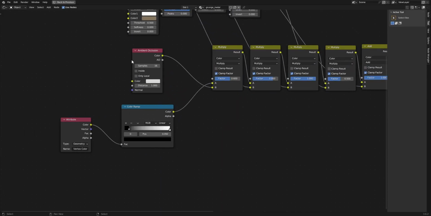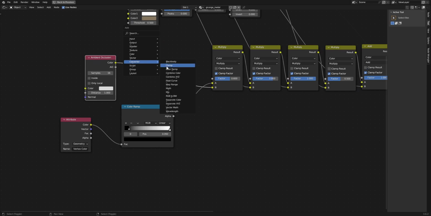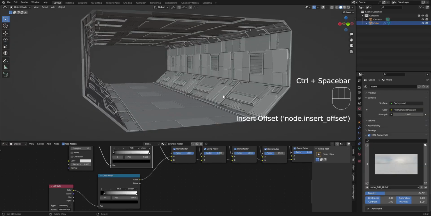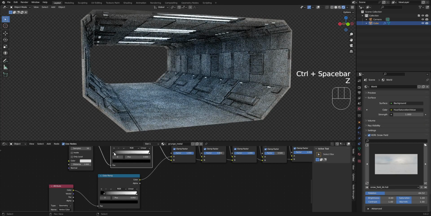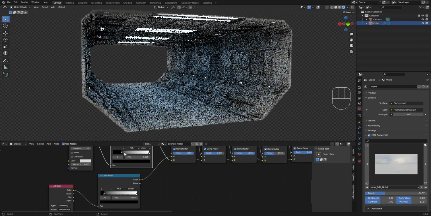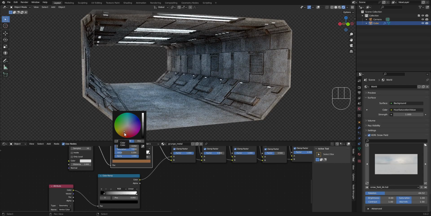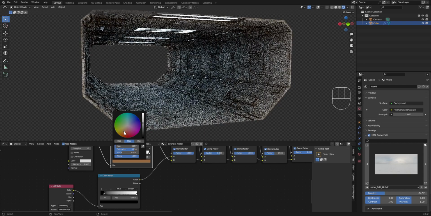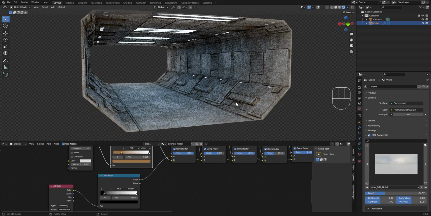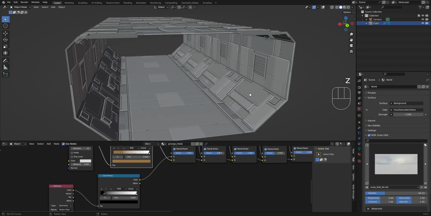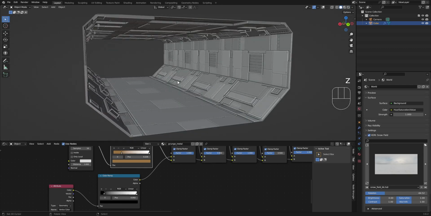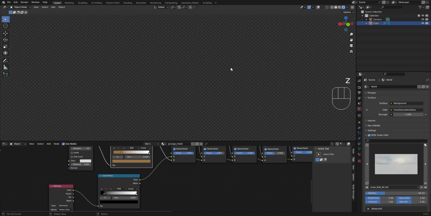Okay, let's try for the ambient occlusion and set this to 1. Give it a brownish color for dirt, just to tone down the blue light.